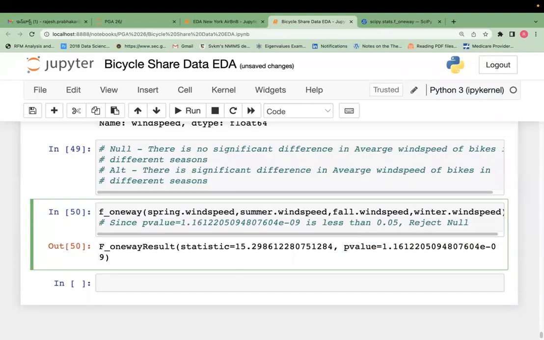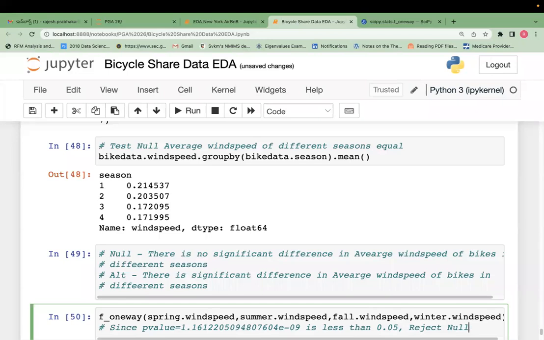Reject null. In business, when you are making a statement, you should validate it. In business and data science, if you are making a statement, you should validate it with data. You can't make a statement like that. Once you join companies, particularly when you join data science, programming side profiles and other things are different.